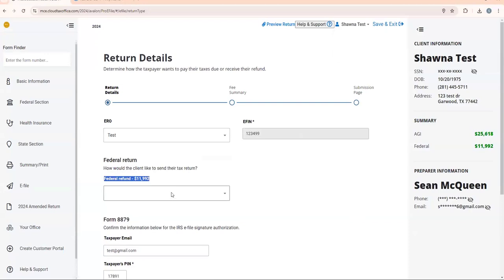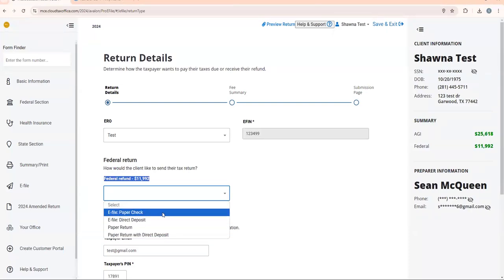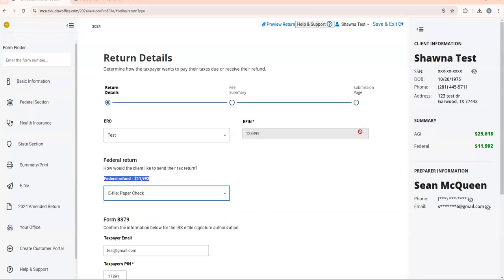So right here under federal return, once you're in your software and your bank product has been submitted and you have a tax bank, whether it's Santa Barbara or Refund Advantage, all of those should populate here. You're going to make sure you select whichever one you find best for that client, whether it's the bank product plus a cash advance with a check, bank product, cash advance, direct deposit, bank product, cash, bank product, check, bank product, direct deposit. You want to select any of those, but that would be in a live environment where you'd actually see that. So right here, I'm just going to click e-file paper check.